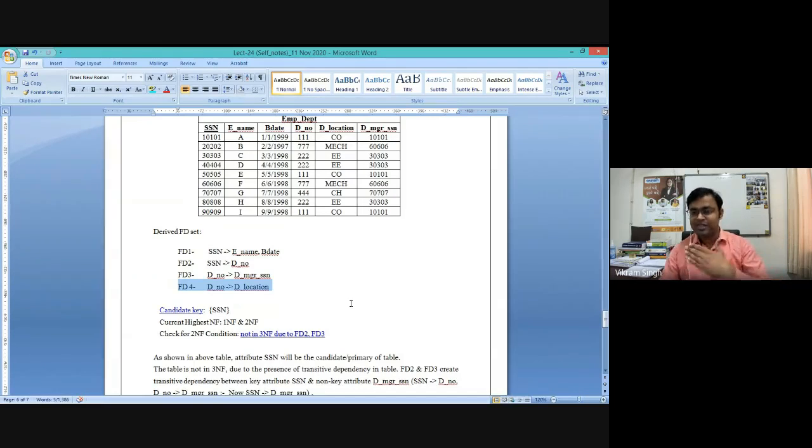This normal form condition is the only difference. Similarly, if you go for the BCNF, normally to verify for the BCNF, your relation should be in the third normal form, that is the basic condition. And after that, what happens when we check BCNF? BCNF simply says it is the strictest normal form, right? It is considered stricter than third normal form. So BCNF says that in each and every FD, you should have a key attribute as the determinant.